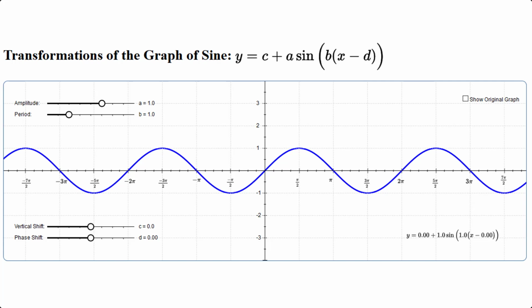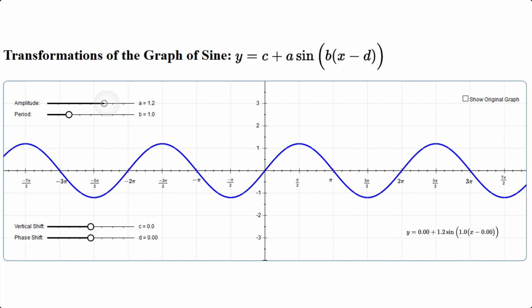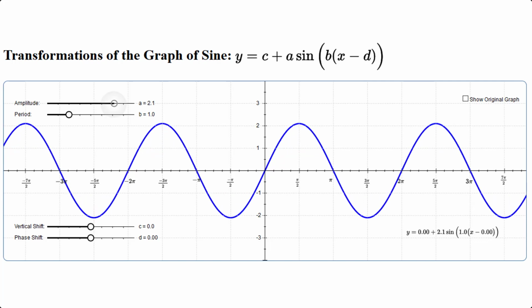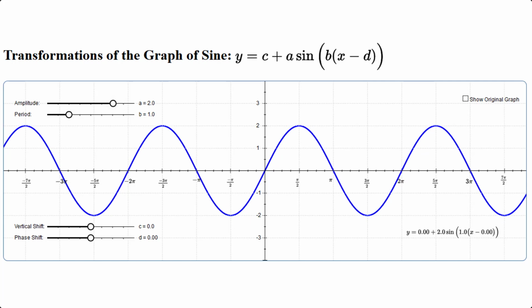So amplitude. Amplitude's pretty easy once you see it. If I change the amplitude to 2, or something close to 2, there we go, what that means is it's the maximum and minimum value that the graph is going to reach. This is based off of a central axis, so if your amplitude is 2, it's not necessarily always going to be positive 2 and negative 2. If your central axis is shifted upward, then it could be between -1 and 3, for instance. It's just the maximum distance from a central axis.